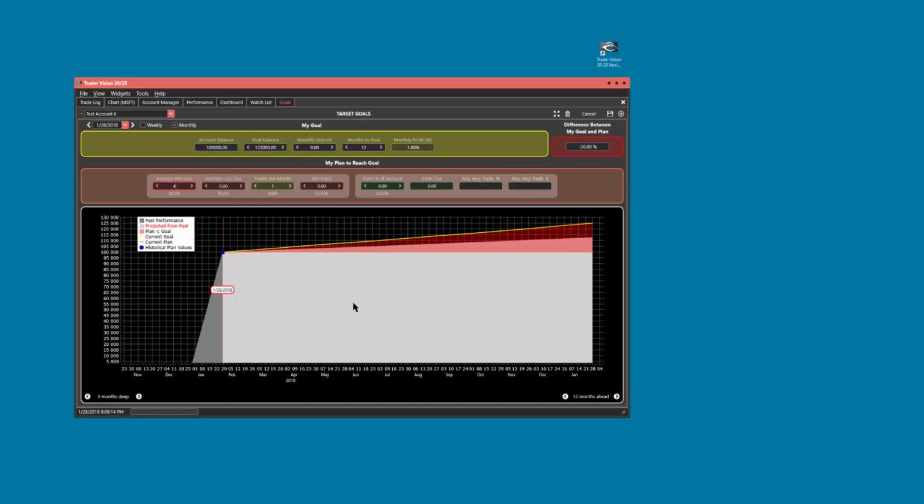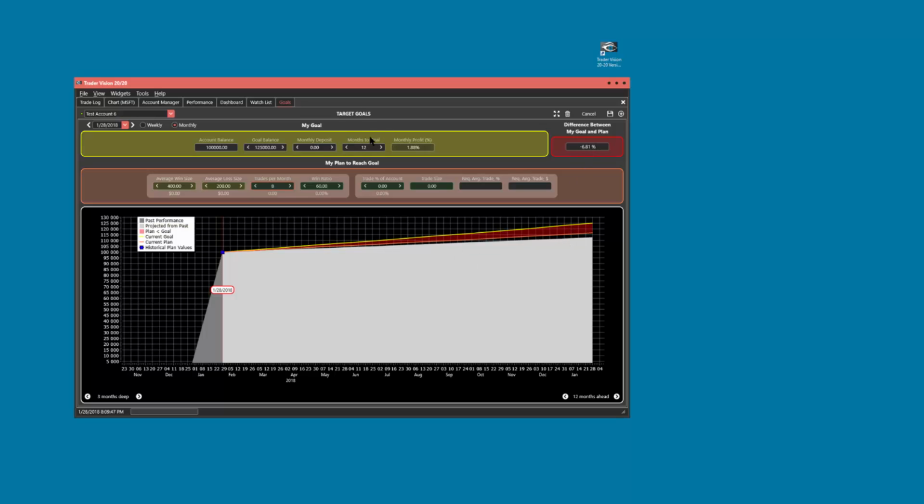Let's start with saying I want to have a $400 average win size, and just using 2 to 1, let's say I can keep my losses to an average loss of $200 per month. If I can win 60% of my trades, and I can trade, I don't know, 8 trades per month, which would be 2 trades a week. If I can achieve these parameters, I'm still going to be far below, about 7% below reaching my goal.